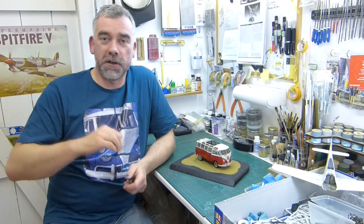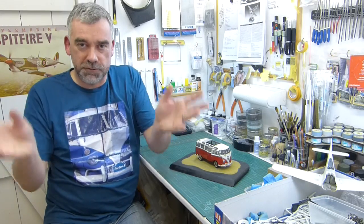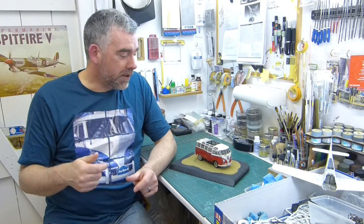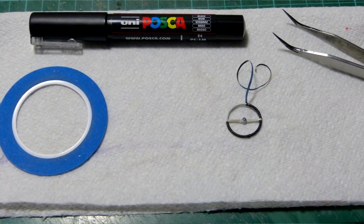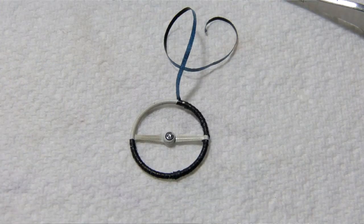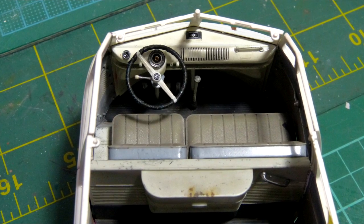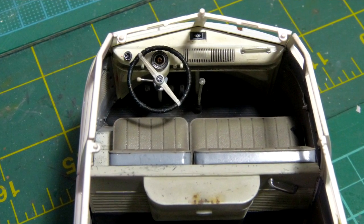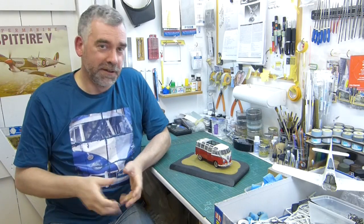The steering wheel. You don't see this anymore because steering wheels are lovely and padded and shaped and contoured. But back in the day, like my old Land Rover with its massive, thin steering wheel, people used to put that horrible leather tape around their wheels. So I got some very thin masking tape, coloured it black with a pen, and wrapped that around, so it gave the steering wheel the look of a taped up wheel.